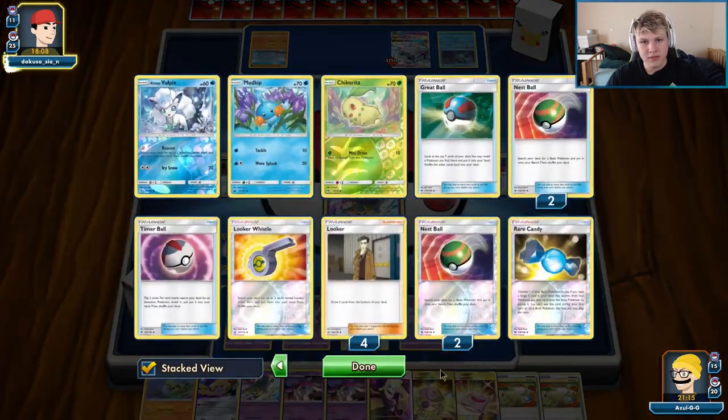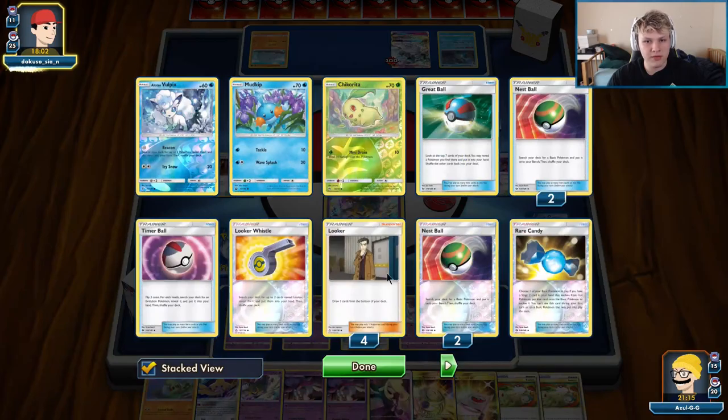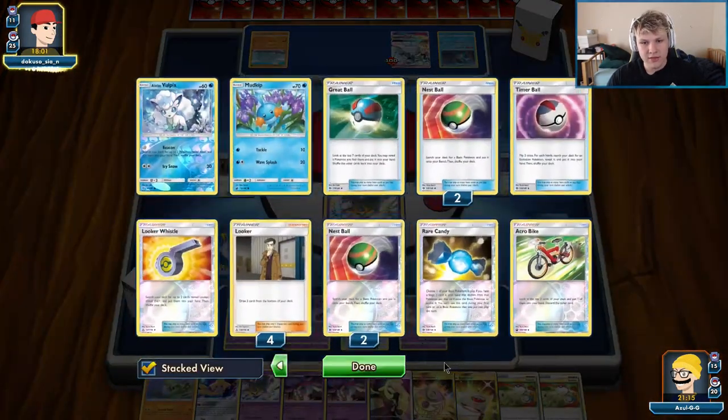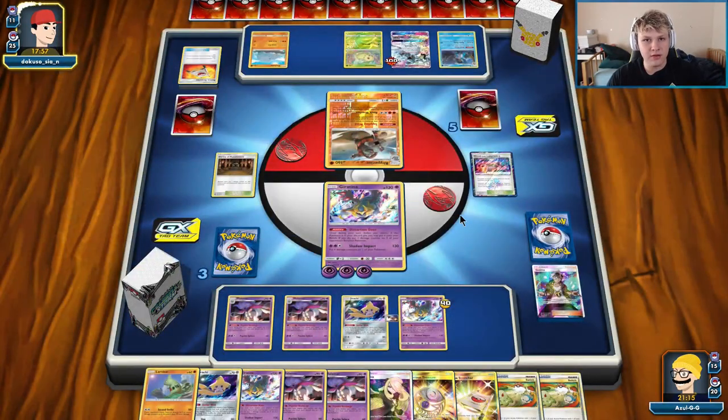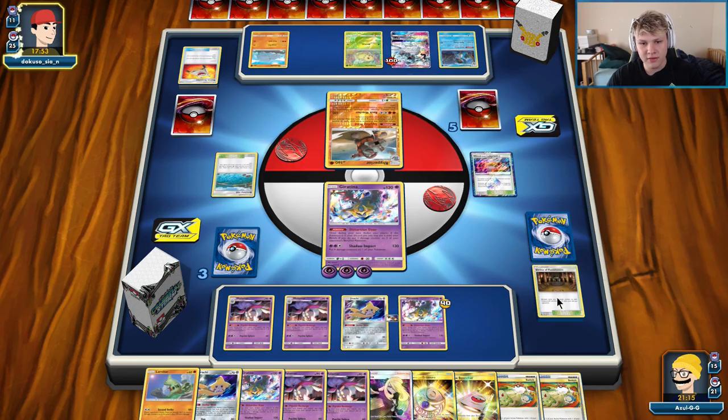There we go. Stretcher for three there from our opponent, and a Stretcher for one, probably on this Chikorita here. If I had to guess, yep, Chikorita to the hand. They do have like two Rare Candy left, maybe a third. They have Power Draw as well, so I don't know how good the Let Loose is. I might just save the Let Loose to actually save my hand.